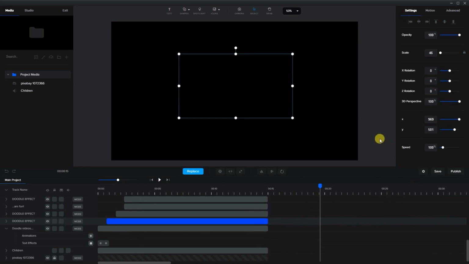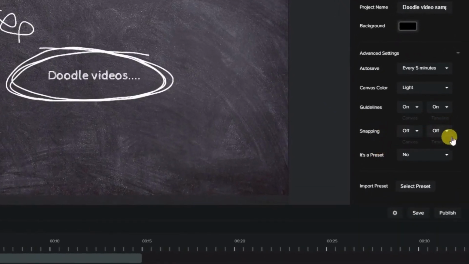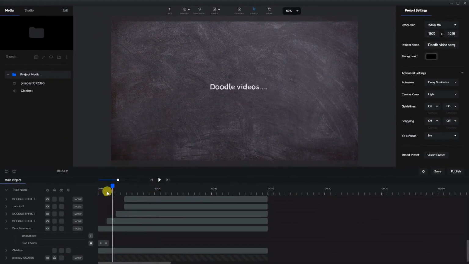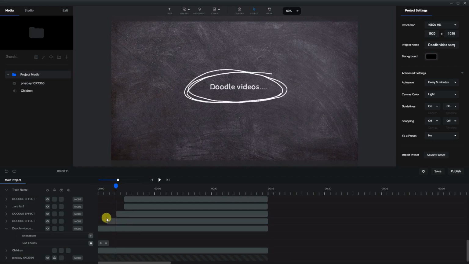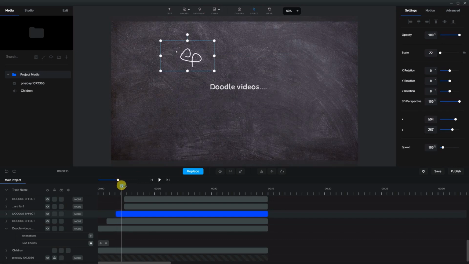The other thing I did was, just for ease, to move things around easier on the timeline, was to shut off my timeline snapping. Okay, so the first thing I did here was just add all of the effects and then made them come on one after the other, so that with a little bit of a distance here. So once that one's turned on here, so that's this doodle effect here, I added the arrow, so that's that doodle effect, and it's drawing on.